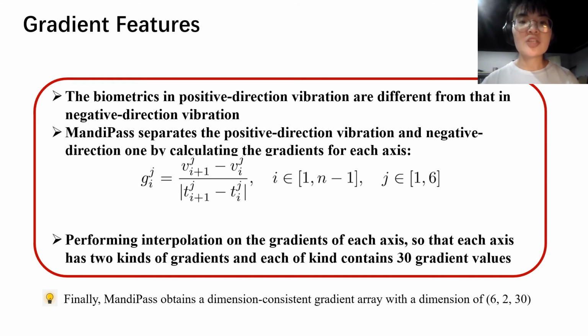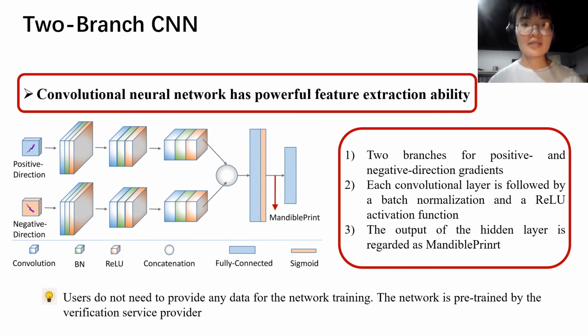As mentioned above, positive direction vibration and negative direction vibration contain different biometrics. We thus separate the positive direction vibration signals and negative direction ones by calculating the gradient features. Since the convolutional neural network has powerful feature extraction ability, we designed a two-branch feature extractor to extract the mandible print from vibration signals. The output of the first fully connected layer is regarded as the mandible print vector.